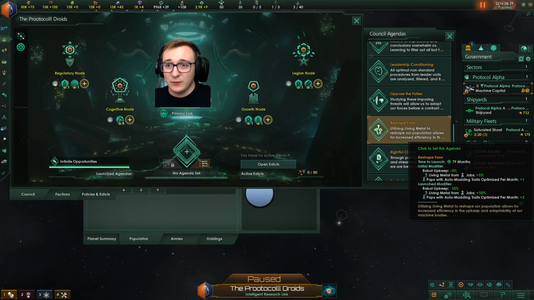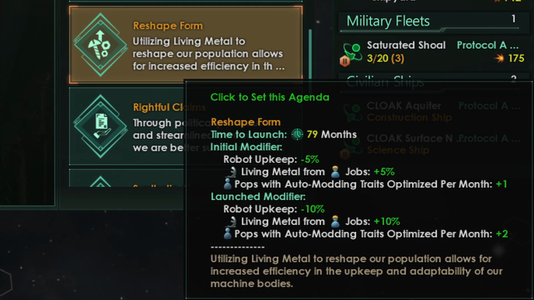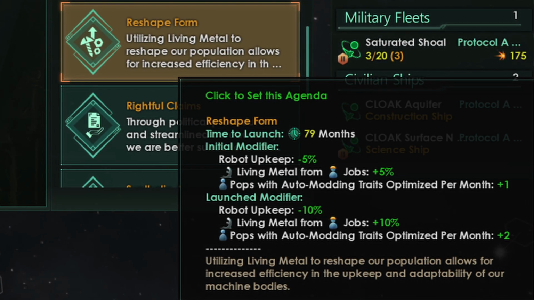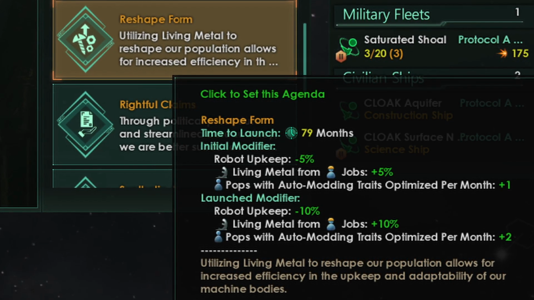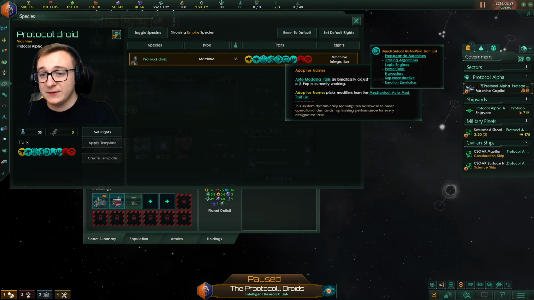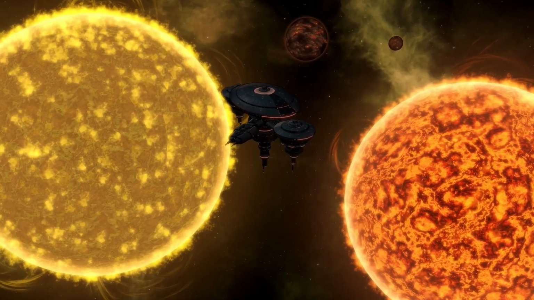This is an agenda that when selected gives -5% robot upkeep. This is just pretty nice and will save you some energy, but nothing to write home about. And it will also give you 5% living metals from jobs, which again is nice, but not huge. And then pops with auto-modding traits optimized per month, +1. This affects the Adaptive Frames trait, where it will select optimum traits for the pop, depending on what they're working. Again, +1 is not amazing, but it will give you some benefit.